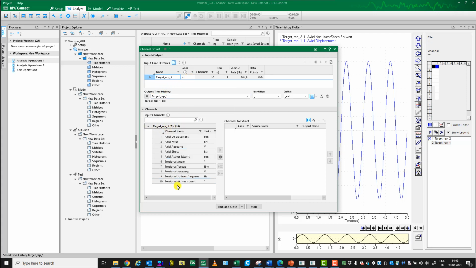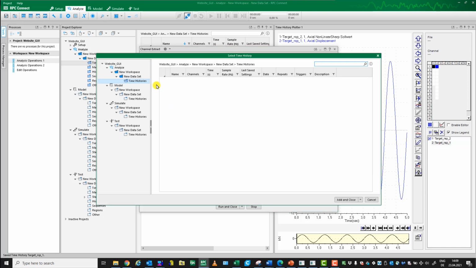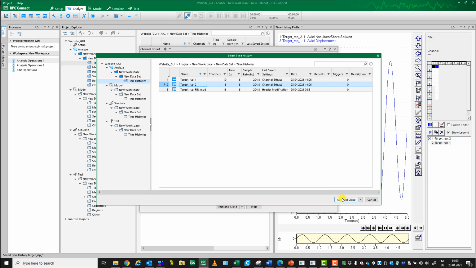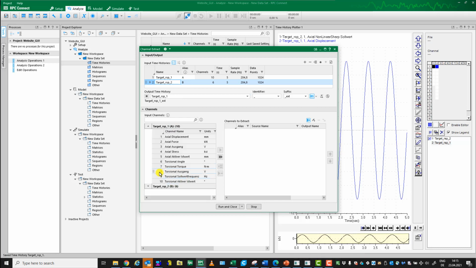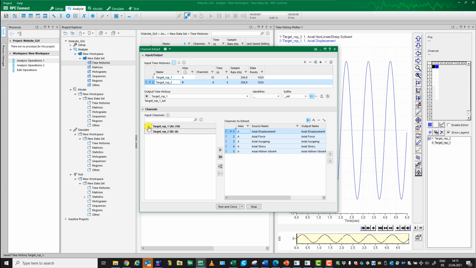If I open that up, we have 10 channels in here. And then I hit the plus button and search for another file. So this is the second time history here. Now I get an alias B, which you see here. Out of these time histories, I can now select my channels. It means that in the time history with the alias A, I can, for example, just select the first 5 channels if I'm interested in them. Now I'm collapsing the channel list for A.